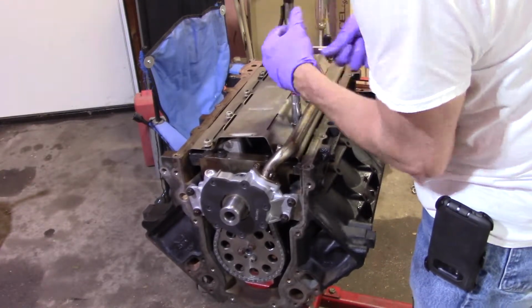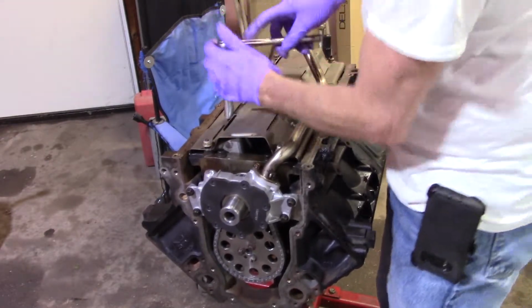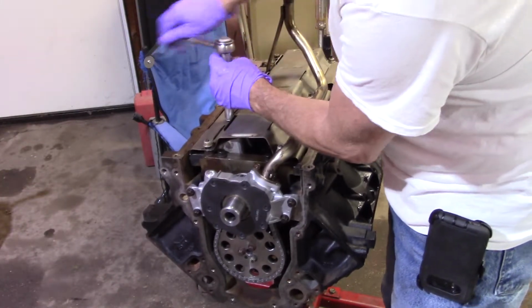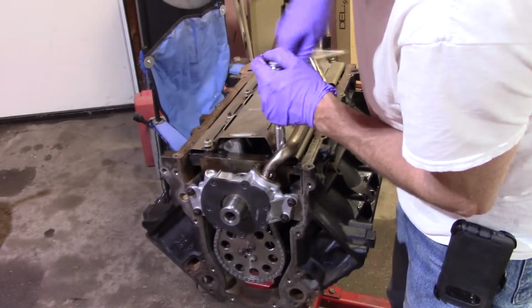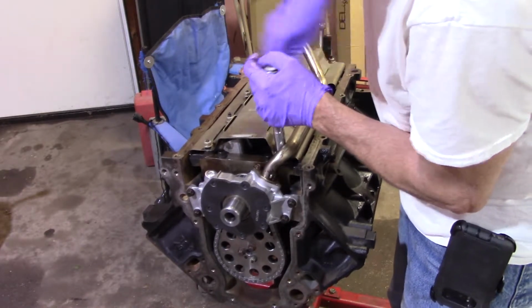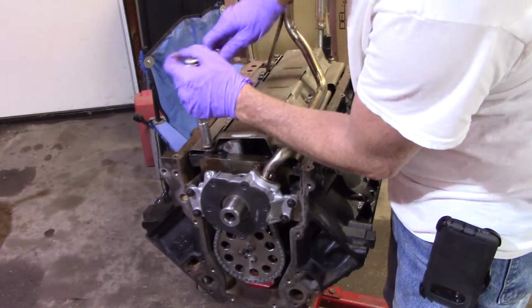I don't know if I can get a ratchet on that one or not. Maybe that's a bit small. Let me go to the other side. I normally don't do just one side at a time, but that was me hitting the pickup too. It is still loose. Yeah, I got it on there. Boy, it's close though. The only reason I was able to do that is because I didn't tighten that other nut over there.